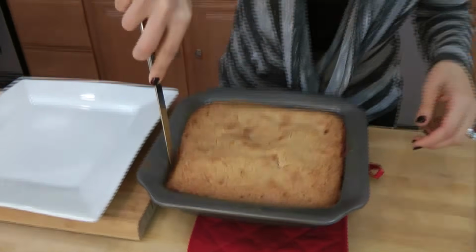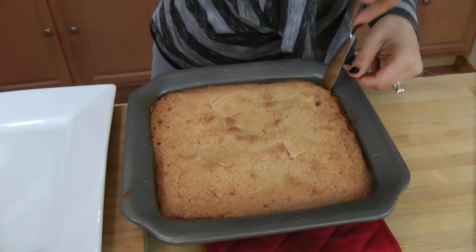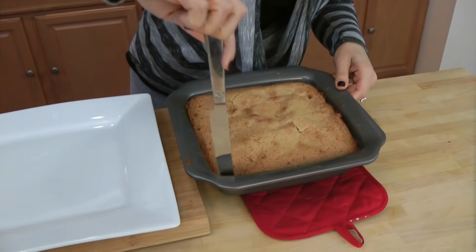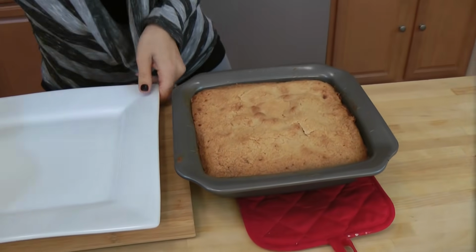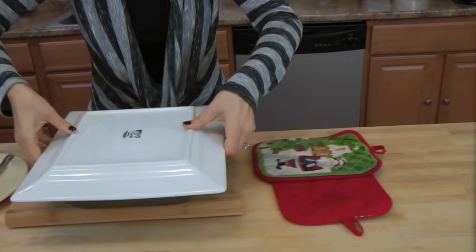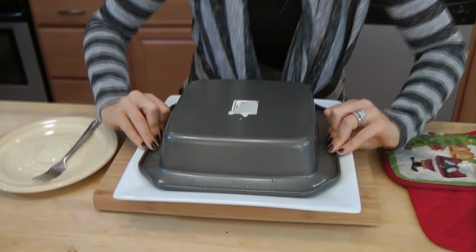Now our cake baked exactly for 55 minutes at 325, and I've let it cool for 15 minutes. Now I'm just gonna run my knife around to loosen it, just like so. I just want to make sure the sides are loose so that it comes out really easily. Okay, now I'm just gonna put a plate over it. Okay, 1, 2, 3. I heard it.